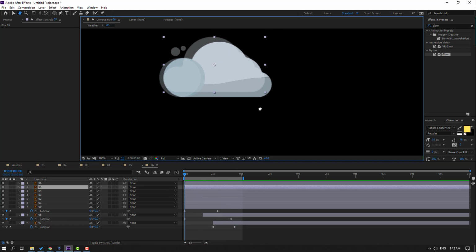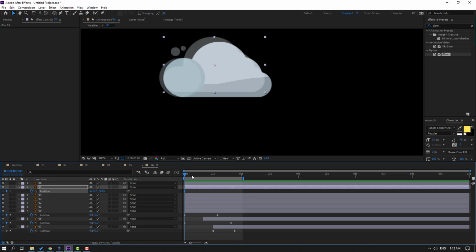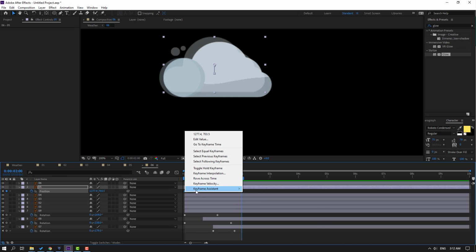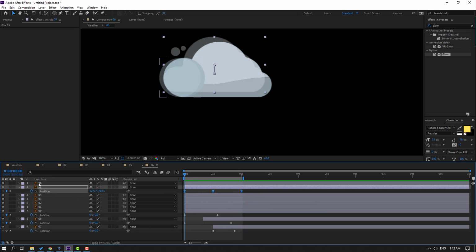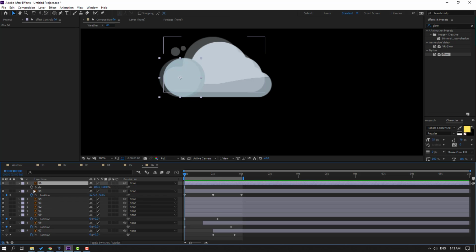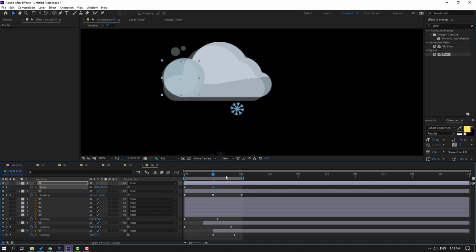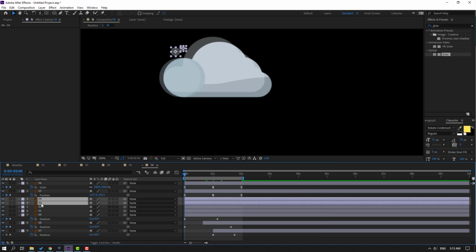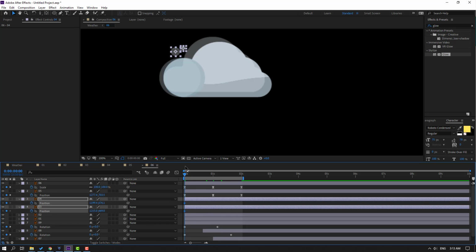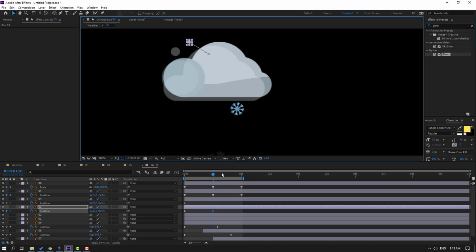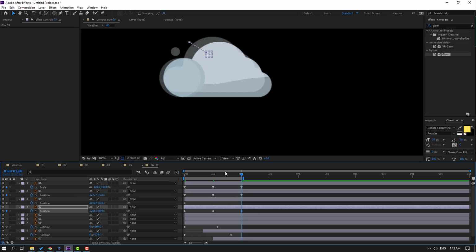So select this layer and press P again, make new position keyframe, go to 1 second, move down, go to last keyframe, select first keyframe, Control C, Control V, make keyframes easy, and select this layer 6. Again, press S, make scale keyframe, go to here, change scale, and make loop animation, and select layer 4, go to here, select layer 3, press P, make new position keyframe, and select this layer 3, move to right, and go to here, move to back, and go to last keyframe, select keyframe, Control C, Control V, and go to here, select this layer, move down, and go to last keyframe, make easy.